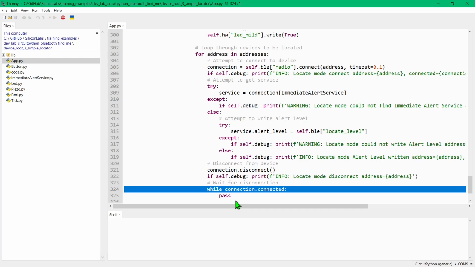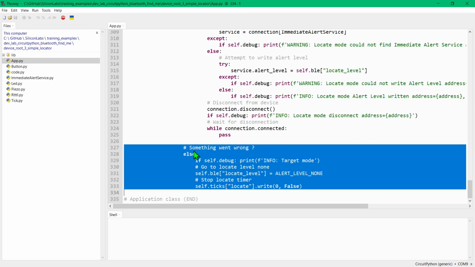This immediate connection and disconnect is unusual for a Bluetooth application. It's more standard to connect to a device during the scan and cancel the scan at that point, and then remain connected while data is exchanged. These are the kind of applications where changing data continues to be sent, for applications like monitoring a heart rate sensor, for example. For this Find Me application, when we're in locator mode, there's nothing to monitor. We just want to quickly set the alert levels in any devices we encounter and move on to the next one. This is why, in this particular application, we make use of an immediate connect, write, and disconnect cycle here.